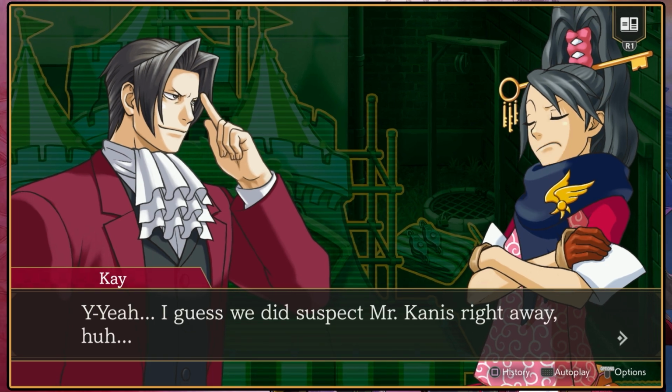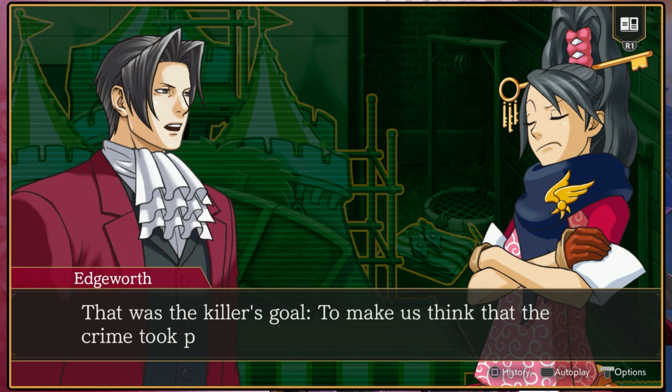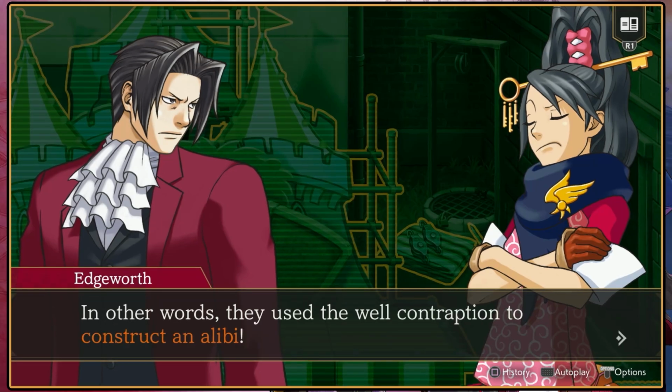Yeah, I guess we did suspect Mr. Canis right away, huh? That was the killer's goal, to make us think that the crime took place during the show. In other words, they used the well contraption to construct an alibi.